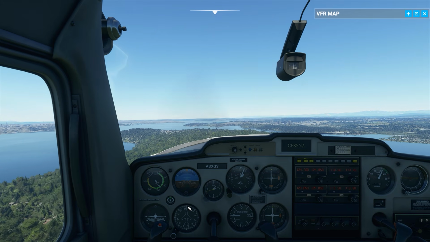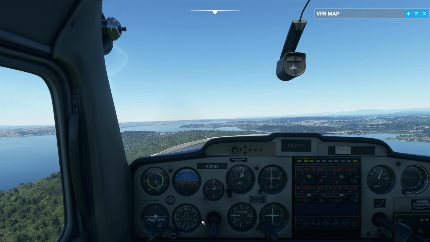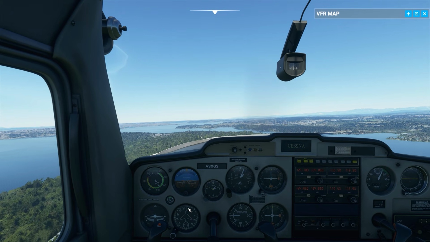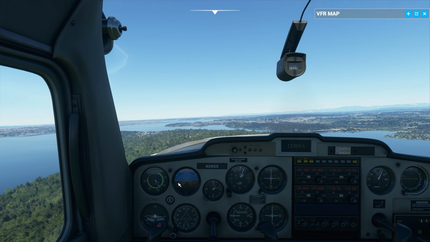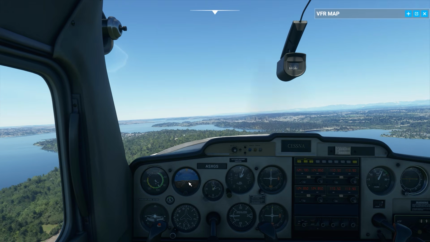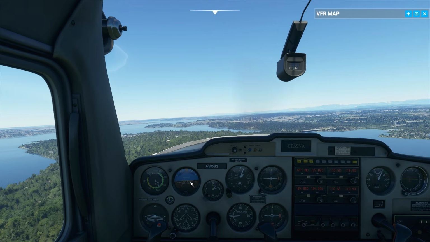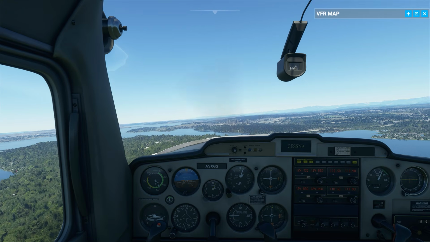Now what we're going to do now is turn to our right course, which if you remember was 70 degrees. So we're going to turn right until the needle here is on around about the 7 position. And what you want to do is try and keep level flight. This is shown as the horizon. We're going to try and keep that orange dot in the middle in around about the horizon position. That will stop us gaining or losing altitude.